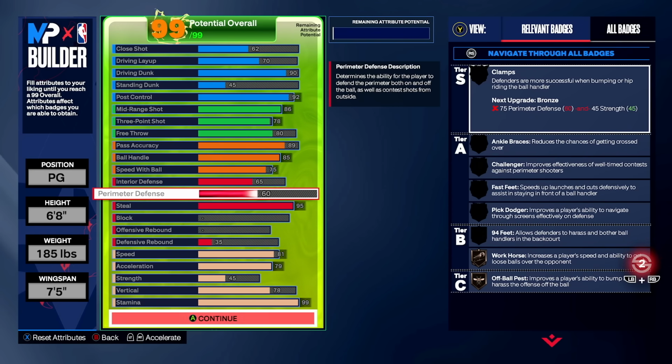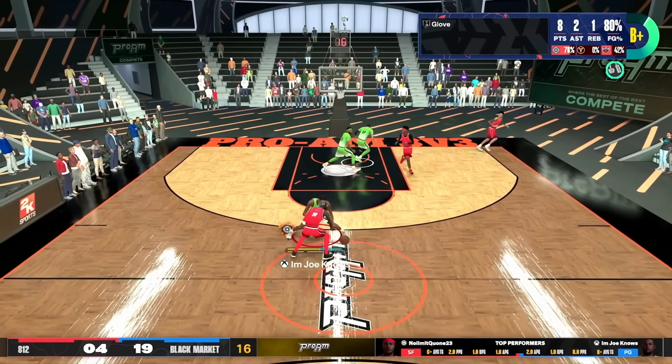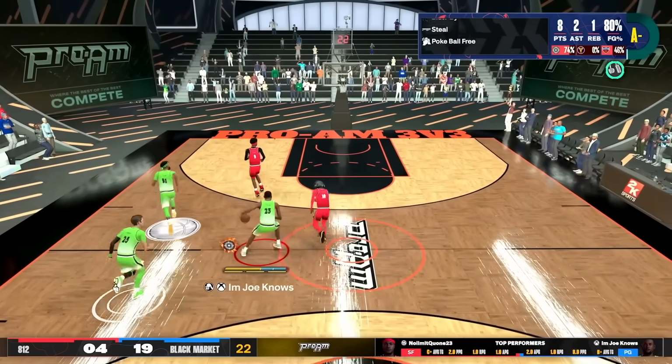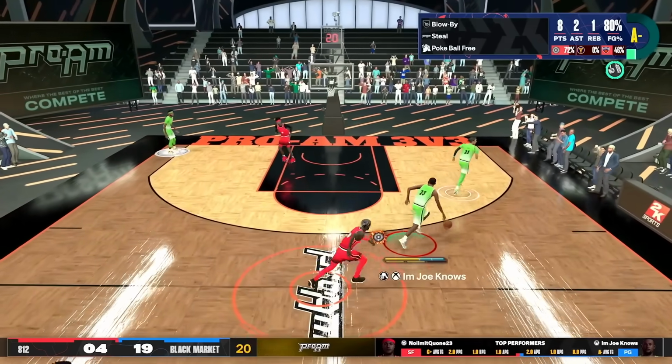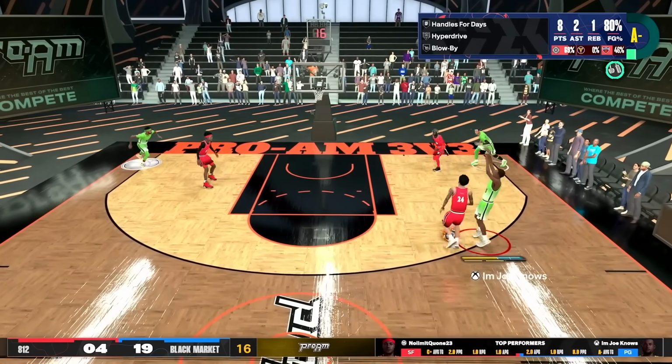Even though I don't get a challenger or clamps or anything like that, I don't know if it's the long arms or the fact that I know when to push the right stick up to get contests. I feel like I play pretty solid D, but 95 steal. You will tear it off people the way steals are on this game. Gold glove, gold right stick ripper. You will go crazy.